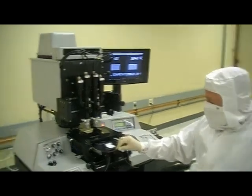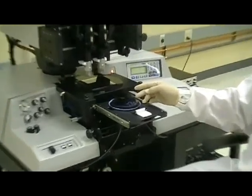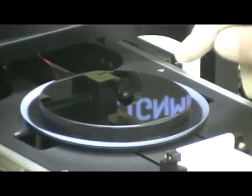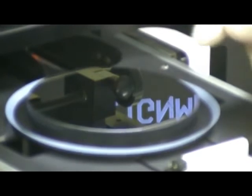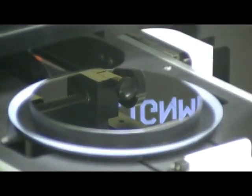And what I've got on this machine is actually a wafer on the chuck. It is inverted, so you might notice, I don't know if you can pick it up in the camera, but there is no pattern on the top side of this wafer. And I'll actually be showing a quick infrared alignment as we look through the wafer, because the pattern is on the bottom side of this. And we'll shine infrared through and we'll display not only the pattern on the wafer, but the pattern on the mask, demonstrating how an operator would make an alignment front to back.